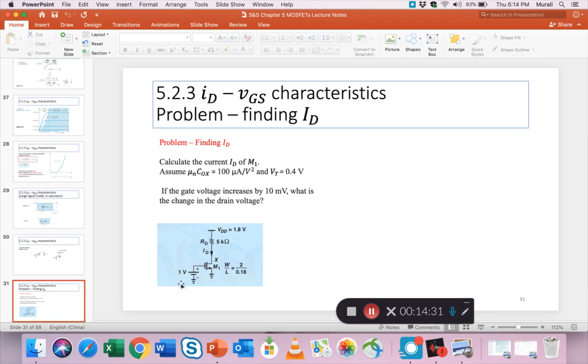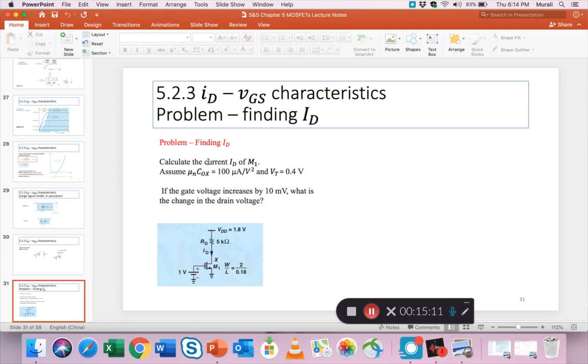We have a gate to source battery of 1 volt, which is also the gate to source biasing voltage, and we have a battery to help bias the drain to source junction, also through a resistor though. Okay, so that is new. That is the condition, and of course the source itself is grounded, which is normal practice, and we are given the aspect ratio here, W by L is 2 by 0.18.